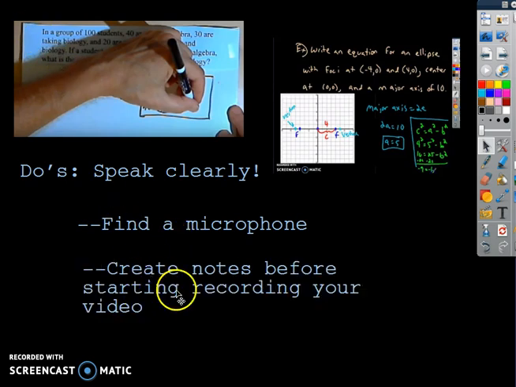And the last do is create notes before starting the video. I talked about it before, like using the textbooks, but it is really important. It makes it less intimidating, gives you a place you want to start and a place you want to go, and you know when you're done. It gives you good notes if you already have your notes before you begin. And again, I will get those notes from a textbook. That way I'm thoroughly explaining everything that topic might need.